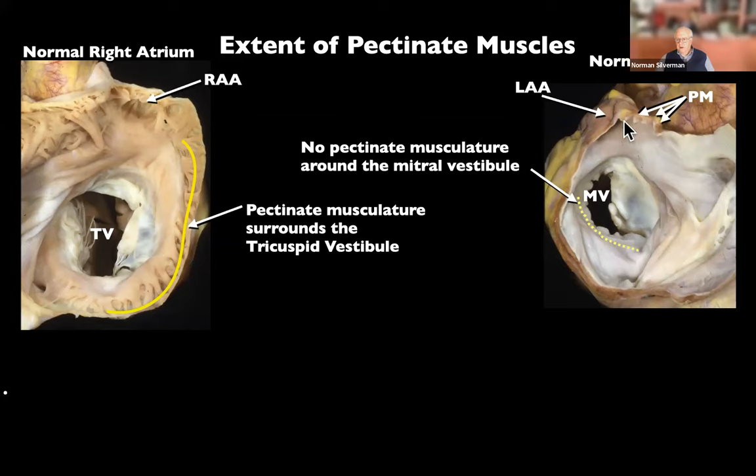Okay. And here is the entrance into the left atrium, which is one of the reasons why thrombi in atrial fibrillation are a problem, because there is not a lot of good flow over this narrow orifice here. And then here is the fact that we're looking at the vestibule of the valve, and you can see that there are no pectinate muscles here. Here is the horseshoe shape of septum primum on the left side of the atrium.